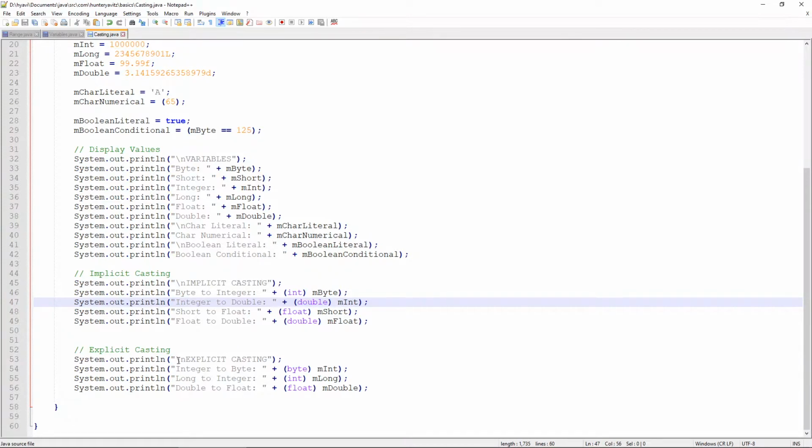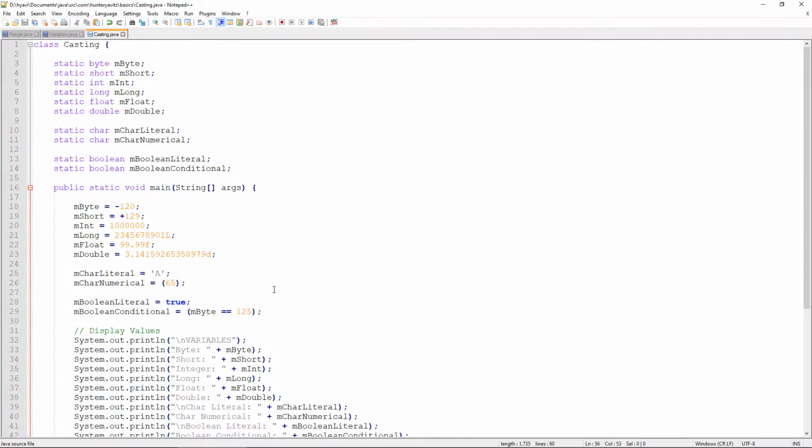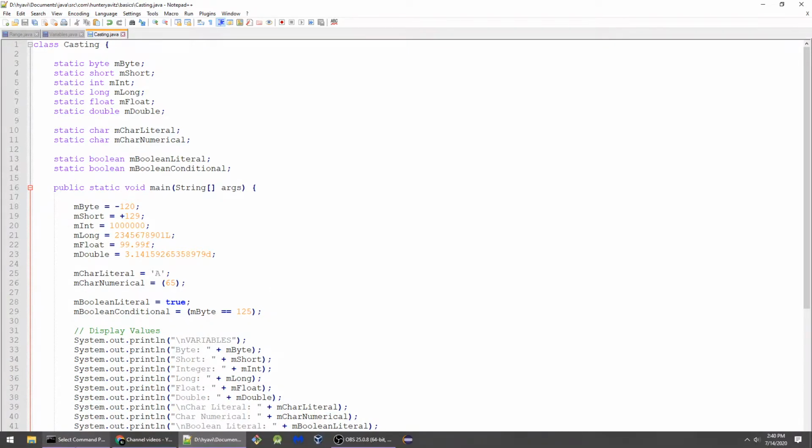Now down here I've done the explicit casts, and these are going to be the narrowing casts. And so I'm taking an integer and narrowing it down to a byte. I'm taking a long and narrowing it down to an integer, and then I'm taking a double and narrowing it down to a float. Now with explicit casts, with narrowing casts, these are going to be necessary, because you're telling Java, I explicitly want these data types narrowed, and I'm aware of the chance of having data loss. And so let's go ahead and run this program so we can see both how this works and some of the interesting quirks that are going to show up.